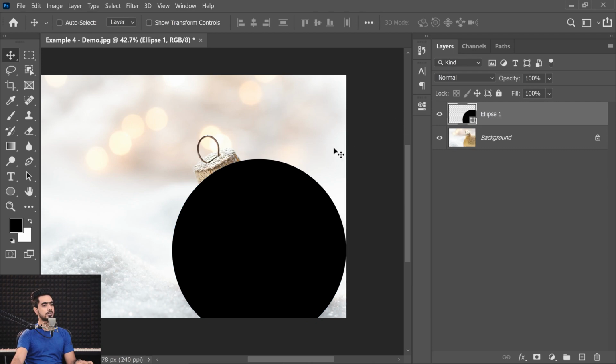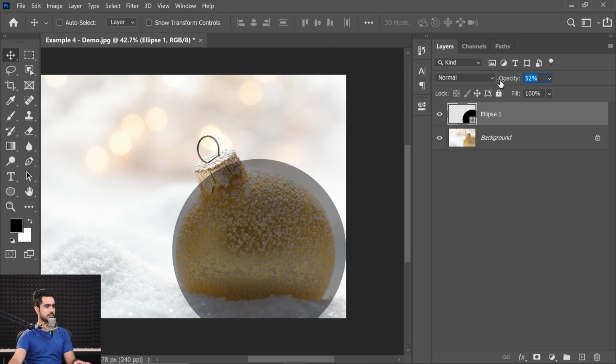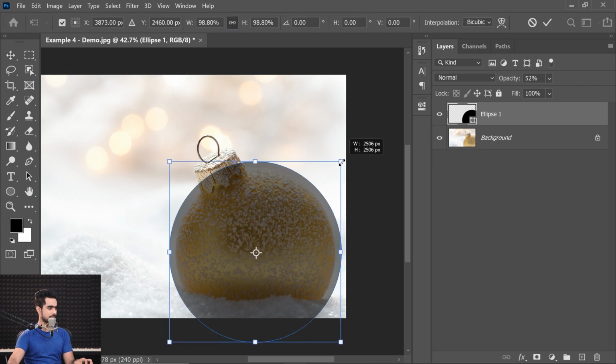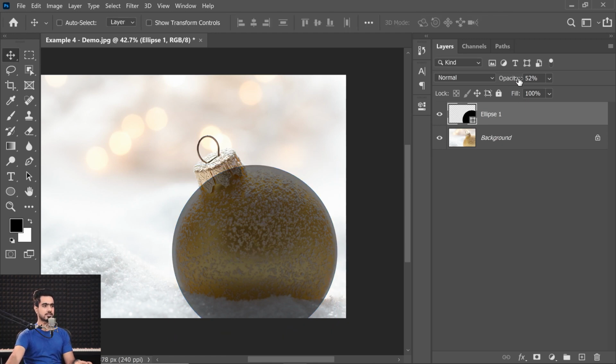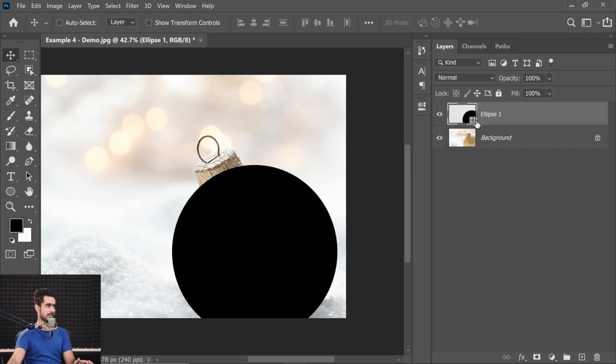Now you can fill it, you can do whatever you want, but we don't want to fill it, we just want to add text around it. So for now, I'm just going to decrease the opacity to see if this is aligned properly, and then with the arrow keys, make sure that it is in the center and the gaps along the edges are similar. Good. We can make it even smaller, I guess. Alright, that looks about right. Now you can bring back the opacity because it doesn't really matter right now.